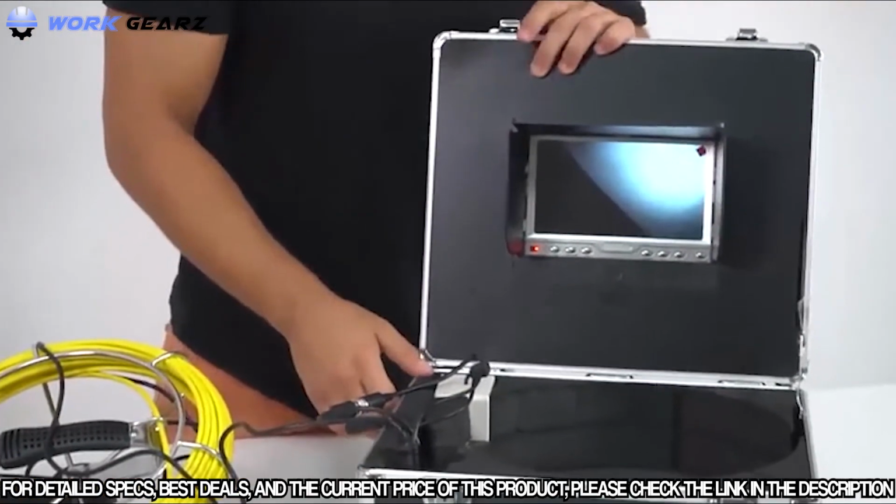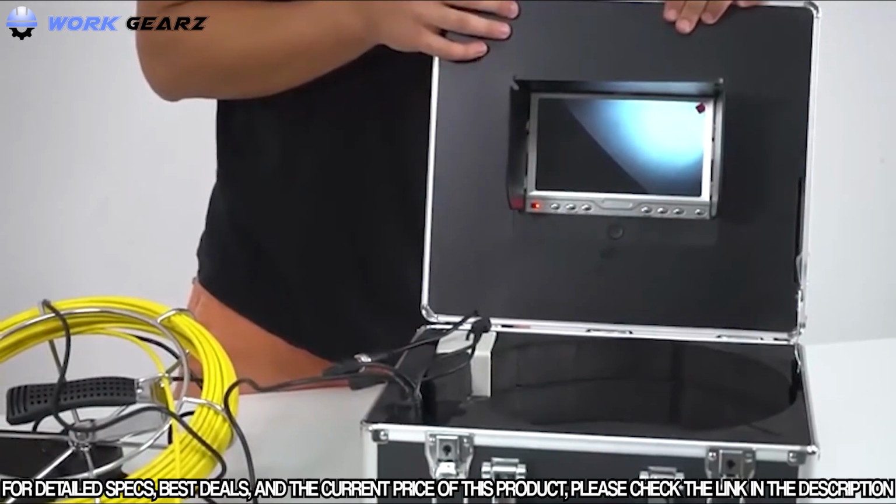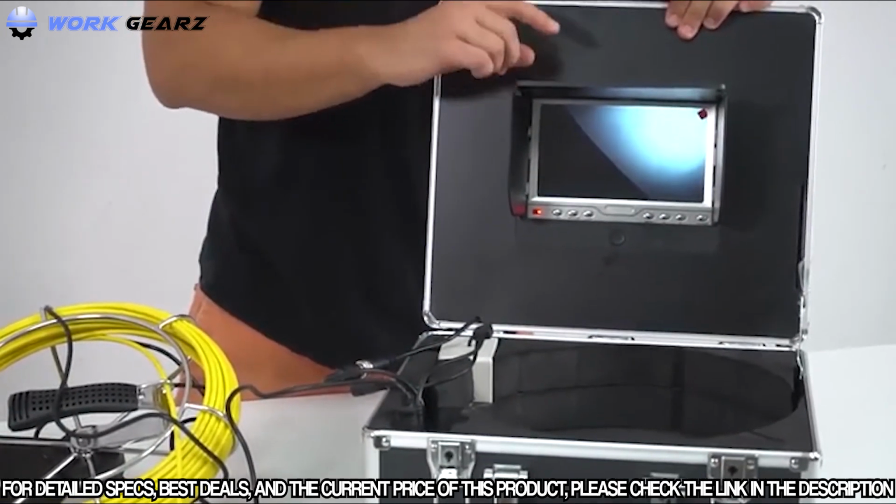Just a quick overview of the system. I hope that it was very beneficial and that it has given you an insight as to how to use the piping system.